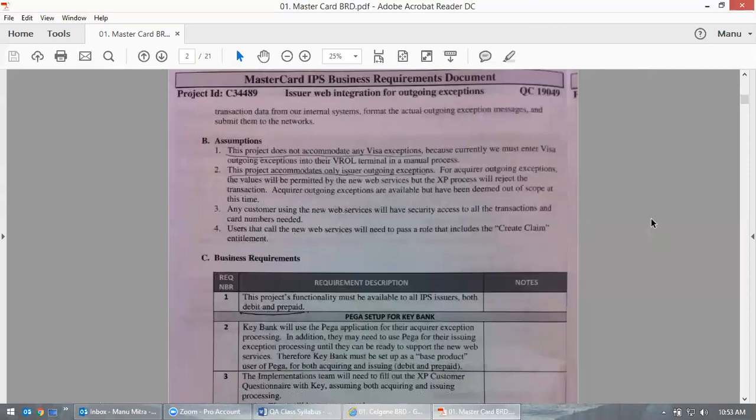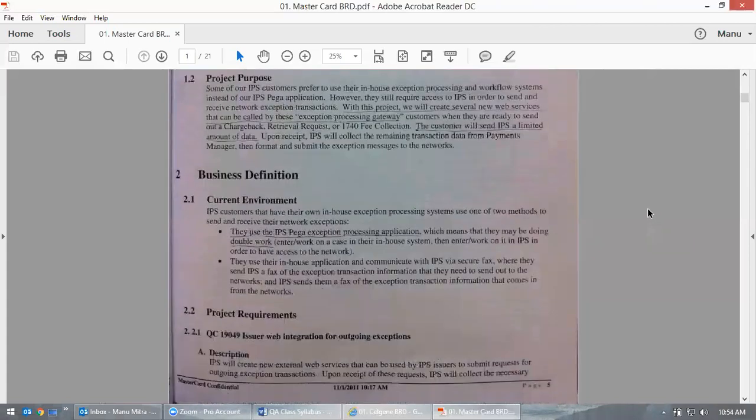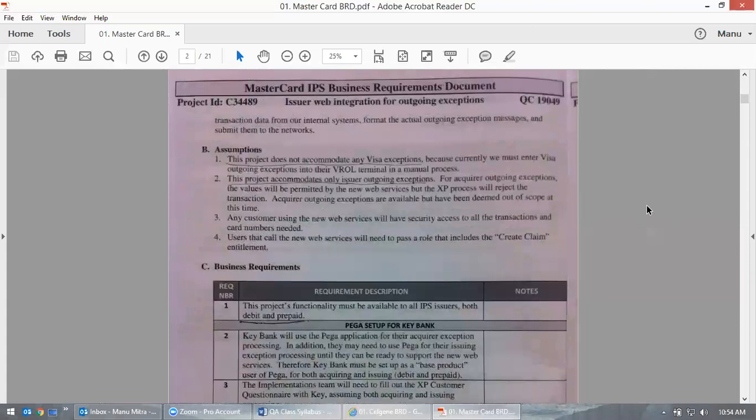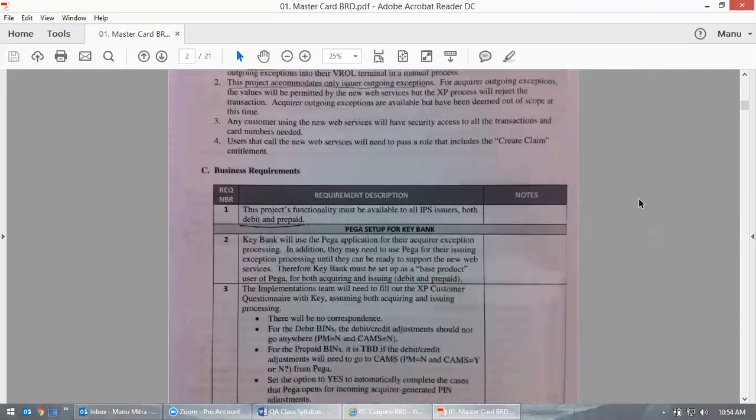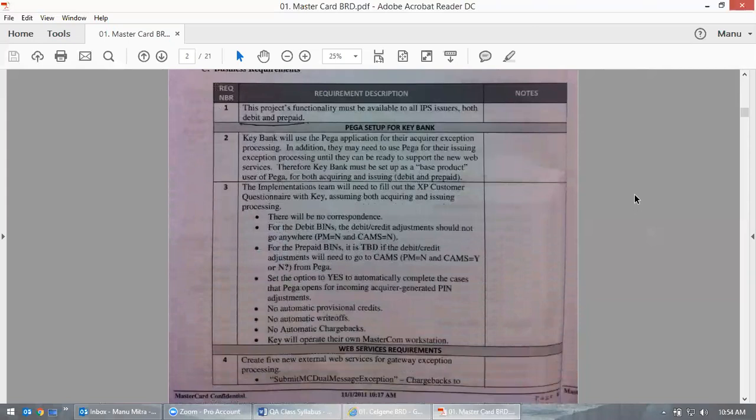We wrote test cases based on the application, but most of the time you'll be writing them based on these documents. So that's the reason these documents are there.